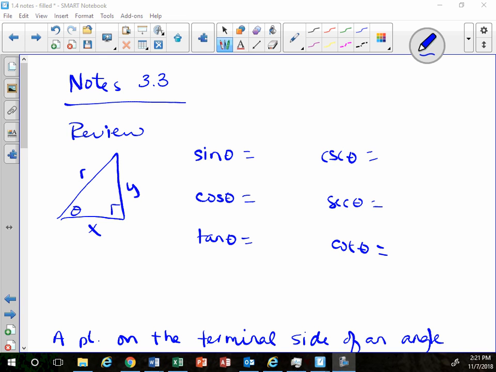Jot down this little triangle. We just talked about this in your warm-ups. You did these three on your quiz. I want to make sure you know what these three are because they no longer teach you what they are in geometry. So, I want to make sure we're good.